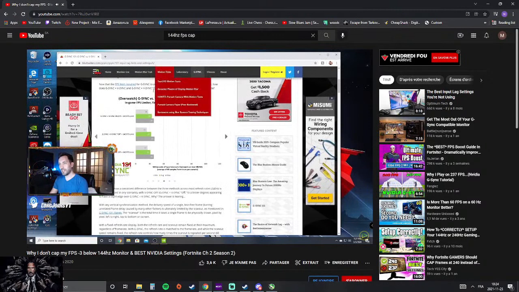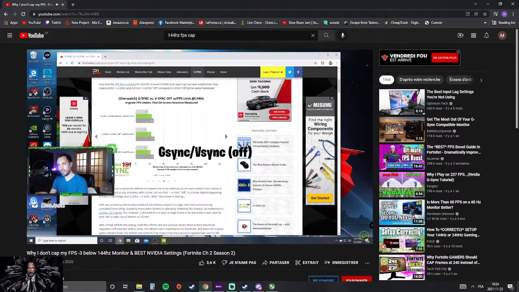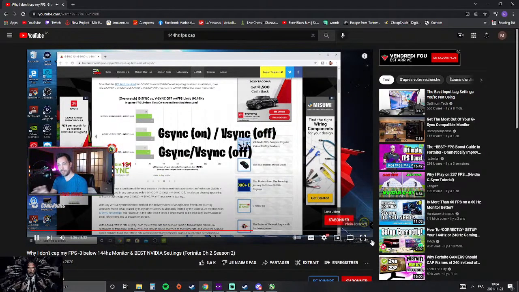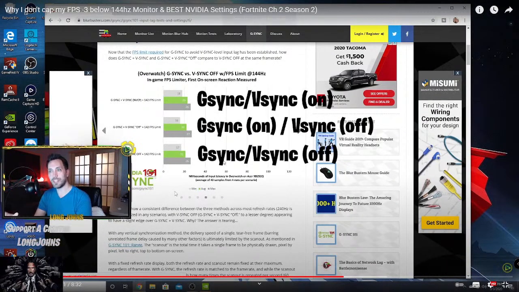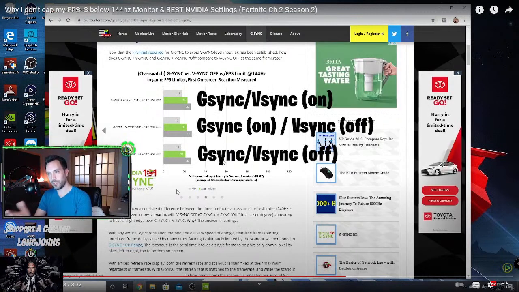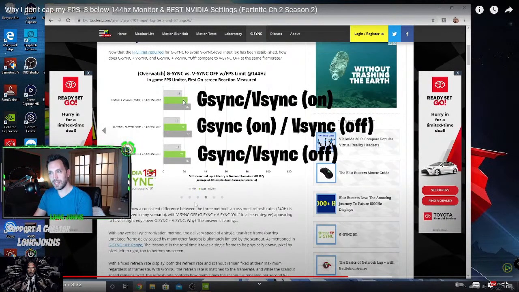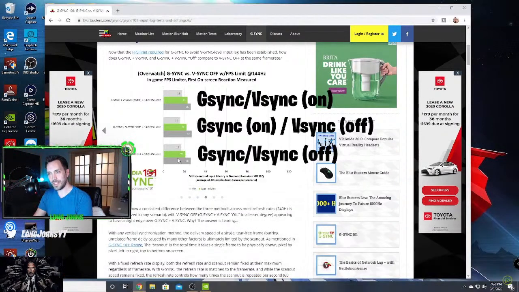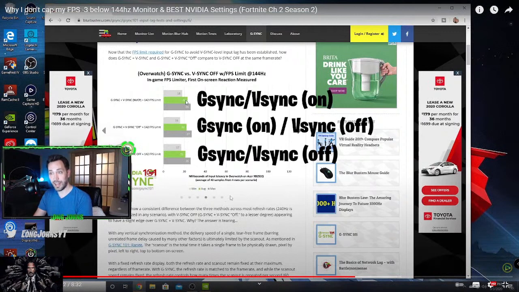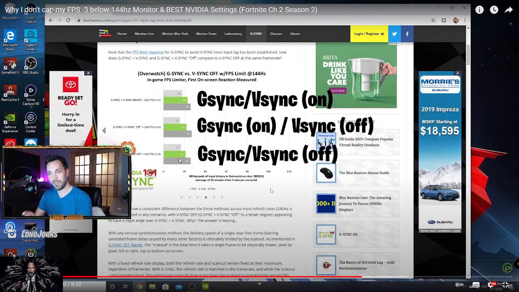If we go over to Blurbusters, let me see if I can scroll this over here for you. On the Blurbusters website, specifically this chart right here, the bottom one on that chart talks about having G-Sync plus V-Sync off and capping your frames at 142, on each one of these scenarios. And then the top one is G-Sync plus V-Sync in the NVIDIA control panel that I showed you, also capping it at 142. The input delay is 1 millisecond higher than the other two. And you're saying, well, that's not much. No, I'm sorry, it's 1 millisecond higher than the middle option. It's 2 milliseconds higher than just having it off. So you're going to get a little bit more input delay having that on.